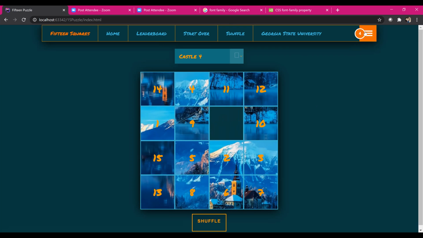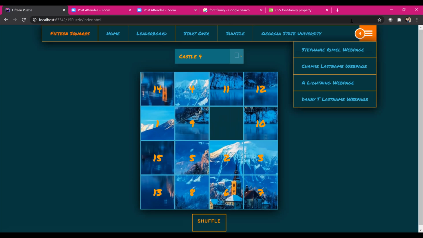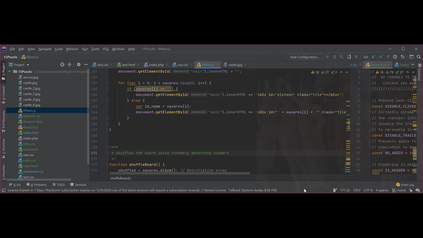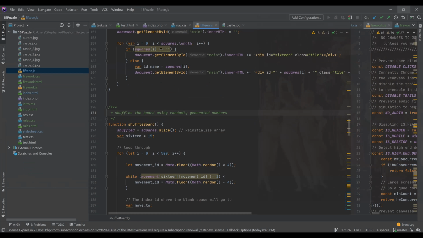So now I'm going to move on to the code part of this in my IDE. So I'm going to share in PHP Storm really quick. So here's PHP Storm. Can you guys see it? Yep. Okay. So here is all of our code.